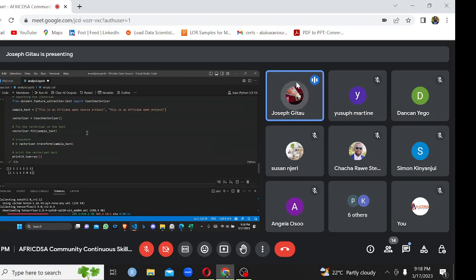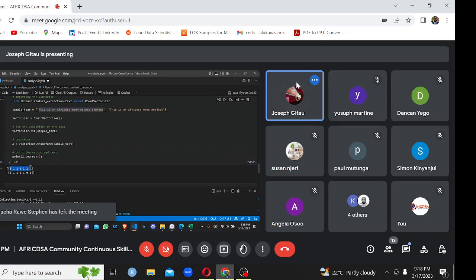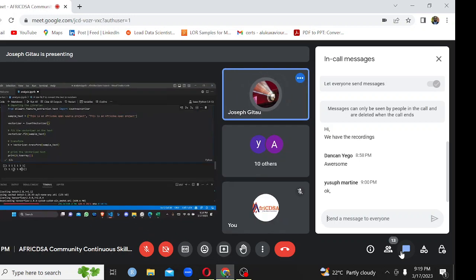So you can see this is what we are getting. This is an Afric CDSA open source project. For that first list, we are getting only ones. And for the second text that we have over here, it is encoded by ones and zeros.